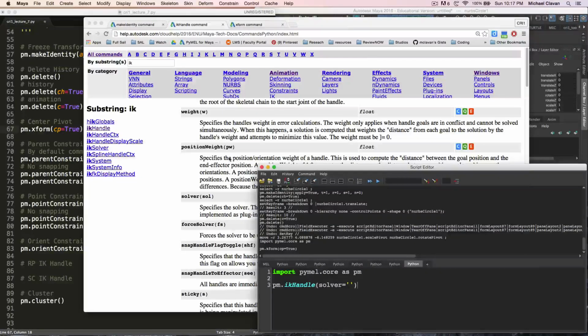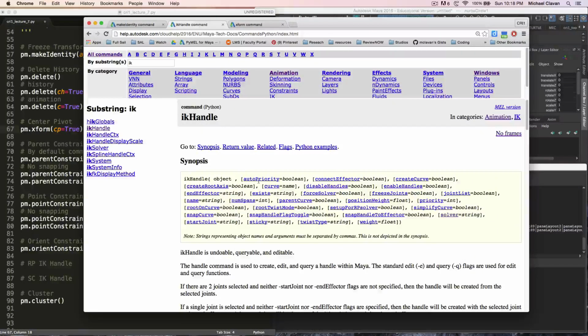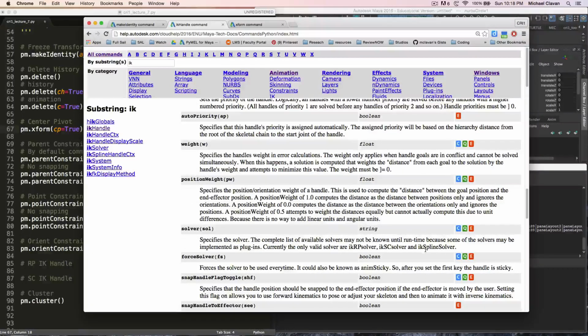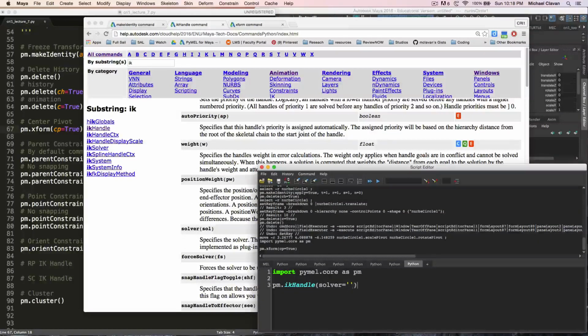Curious. When we go back up to here, do you see how there's brackets around everything? I mentioned this in the previous podcast, but this means it's optional. So you'll probably see that solver in here. There it is, it has brackets around it. So I'm curious, by default, what solver is it going to create? So let's just get rid of this.